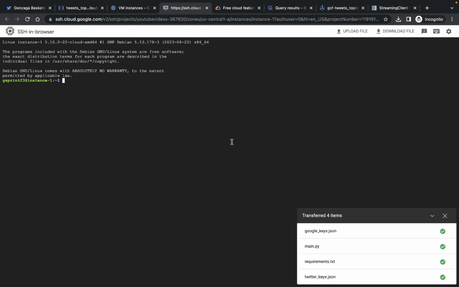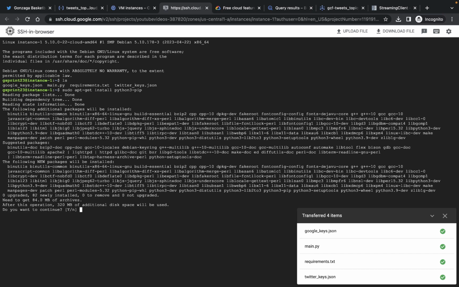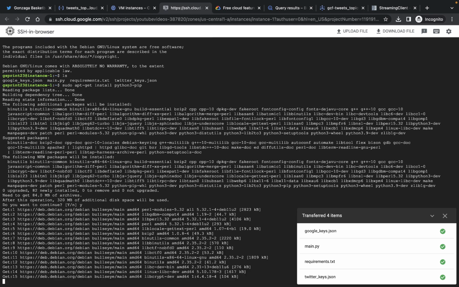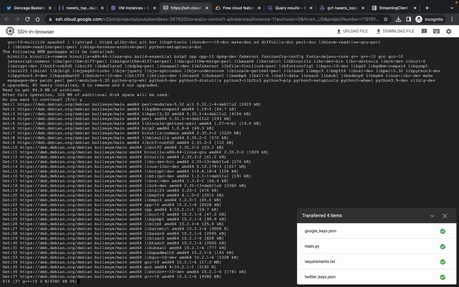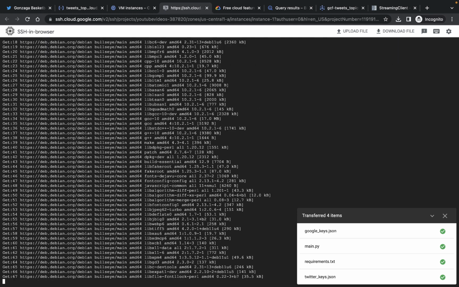With the files uploaded, I should be able to see them in my home directory. And now I can install pip. Once I've installed pip, I should be able to install all of the requirements, the requirements.txt, run main.py, and test the whole thing one more time.